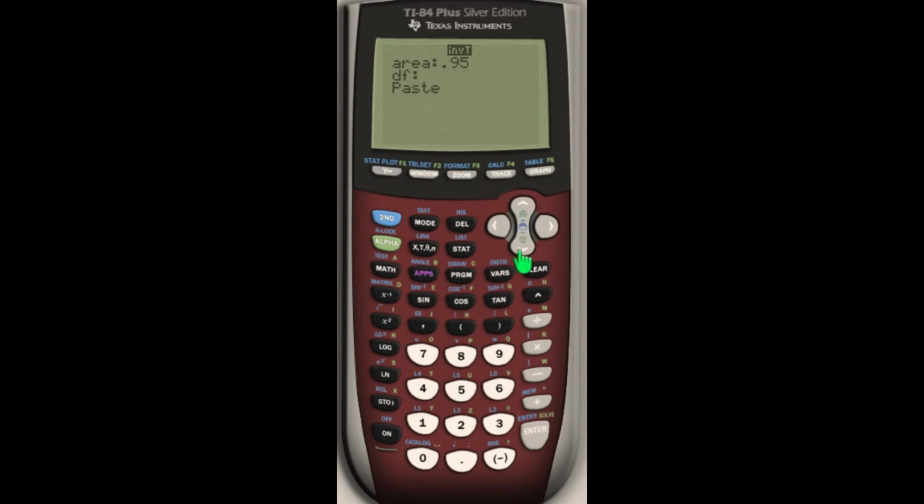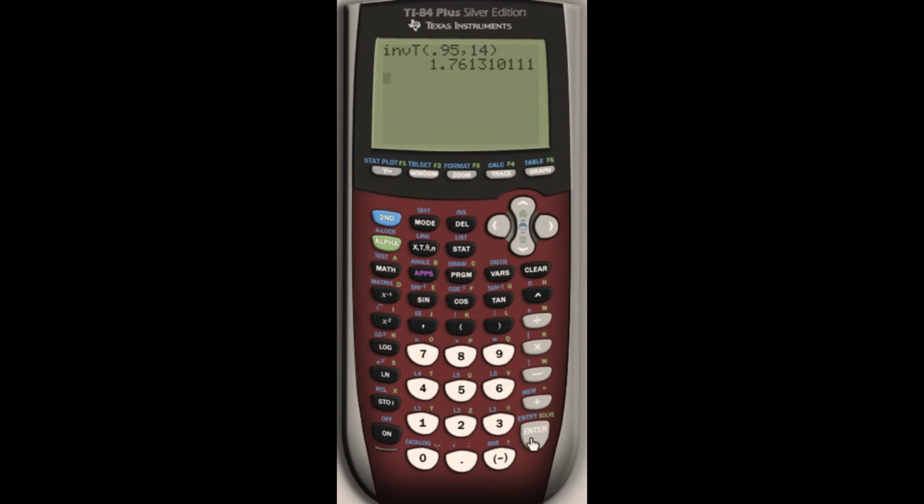That's the amount of area we need to chomp starting at the left. And degrees of freedom, since our sample size is 15, for this section, for chapter 22, our degrees of freedom would be 1 less, so it's going to be 14 degrees of freedom. And then we click paste, and there we have it, about 1.76. Great.